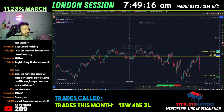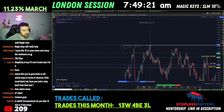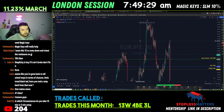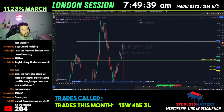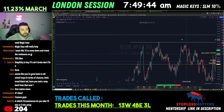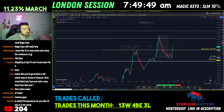So, let's go further on and see what actually happened. There's a little bit of resistance there that we rejected at 7 AM. So we moved a little bit higher there. We pushed up quickly before, so the zone above isn't too bad, to at least continue up to there could be alright. How does that look? Yeah, the zone's big. Even the zone above is not bad on EG either. Not bad.